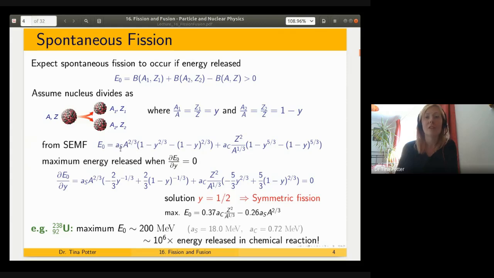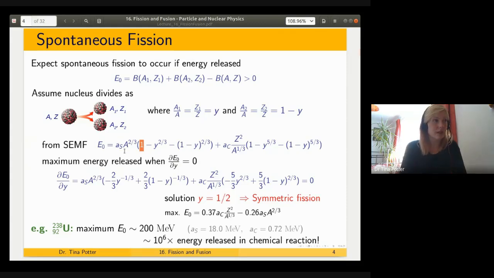And what we've got to do is have a look at the change in the surface and the Coulomb terms. And these changes have got to sum up to something larger than zero for this to happen spontaneously. So we need to have a look at the sum of the daughter particles here. So this is daughter 1 and this is daughter 2, and then of course our initial one is going to have a total number of nucleons of this Y fraction of 1, and we need to do the same with the Coulomb term. So we're going to plug in this change, see how our surface and our Coulomb terms change for the initial state particle and the difference with those two final state particles.